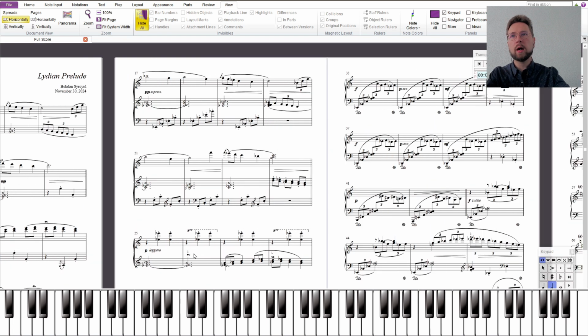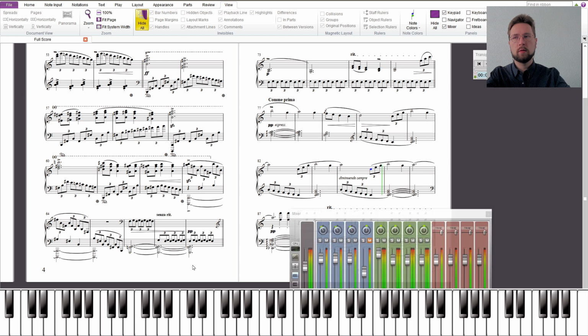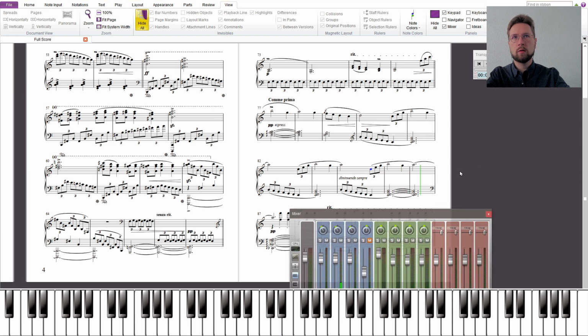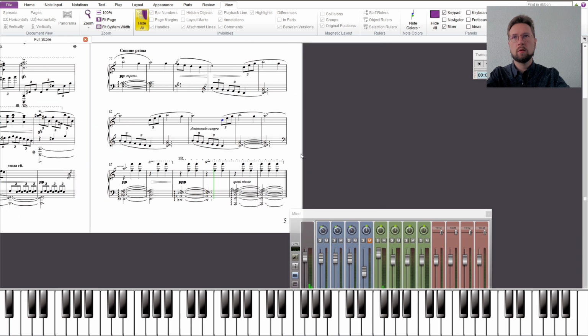And here I think we had that bar which was misplaced. So it will sound like this. Yeah, that sounds good. I like it.